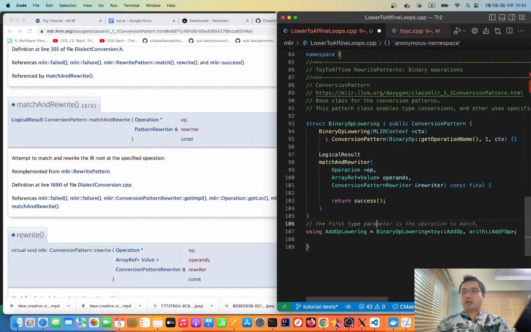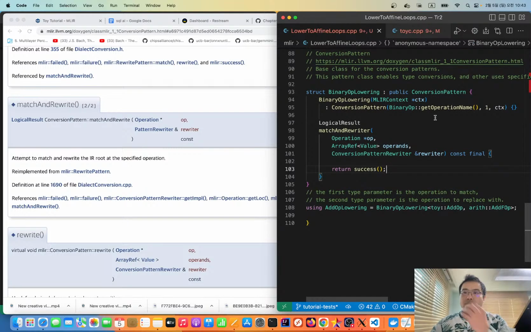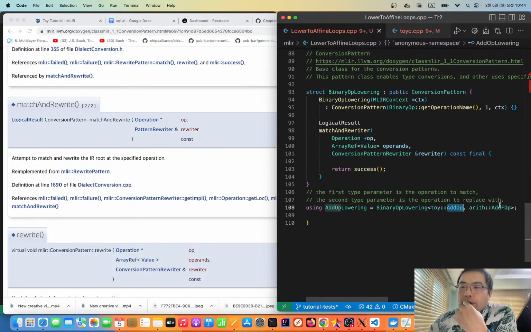That is the operation to match. Okay, so this is basically matching add op to replace it with the addf op in the arith dialect. So conversion pattern is converting add operation into arith addf op.